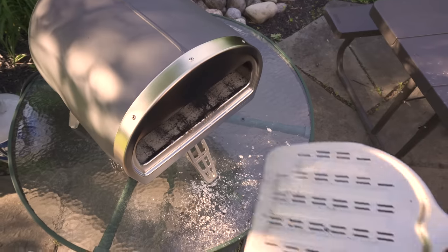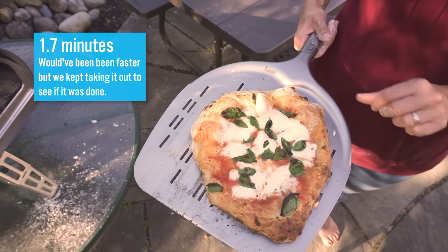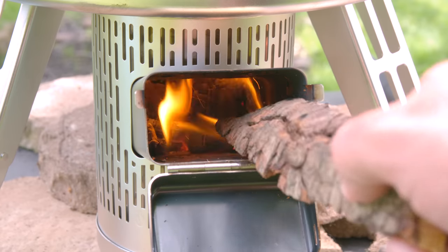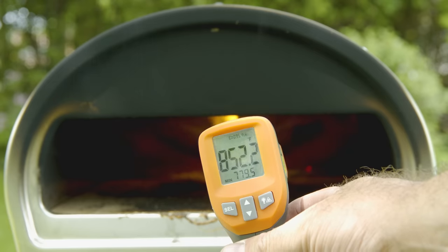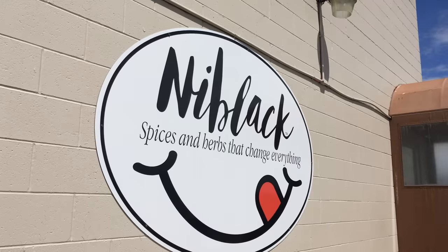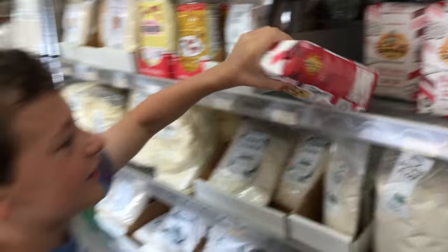One of the appeals of this oven is its ability to cook true Neapolitan pizzas. Neapolitan pizzas have strict guidelines — among other things you have to use zero or double zero flour, San Marzano tomatoes, and the pizza has to be cooked in a wood-fired oven within 90 seconds at a temperature of at least 905 degrees Fahrenheit. On our first test this is not a true Neapolitan because we're using propane, but it's close enough. Double zero flour might be tricky to get depending on where you live — I got ours from a specialty store but you can order it from Amazon.